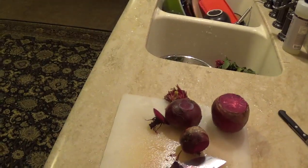Tomorrow is Valentine's Day, so I don't make dinner very often, but this is a good reason to do it, right? And I haven't had borscht in a while.